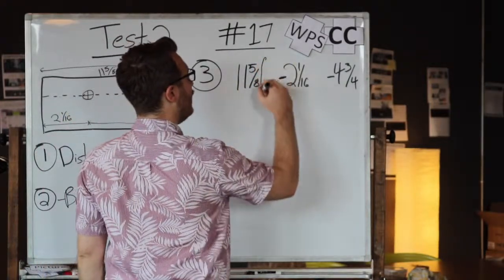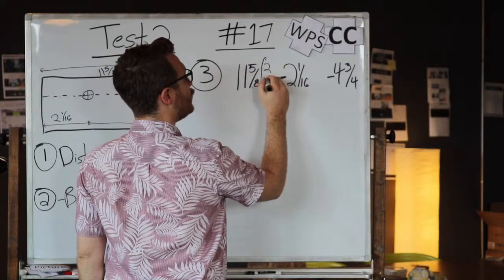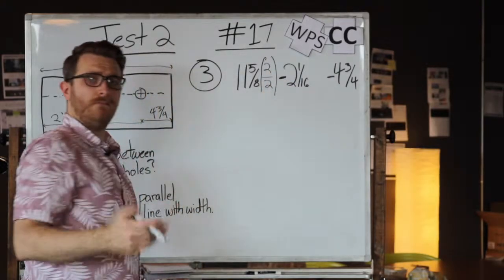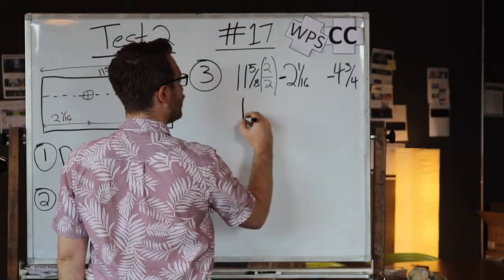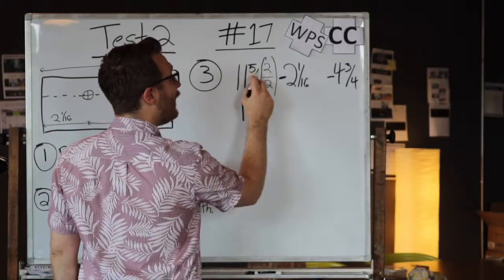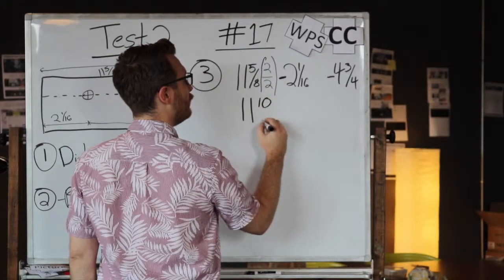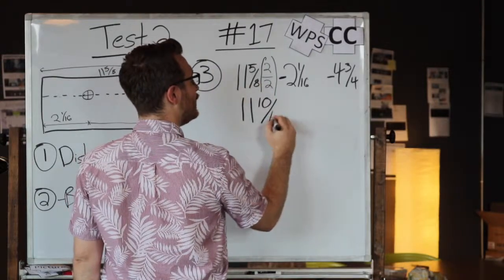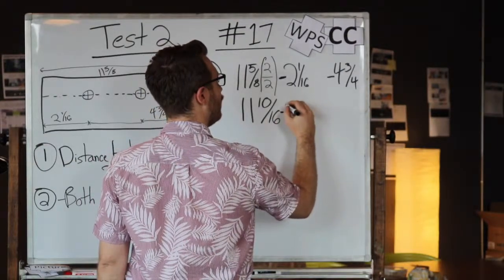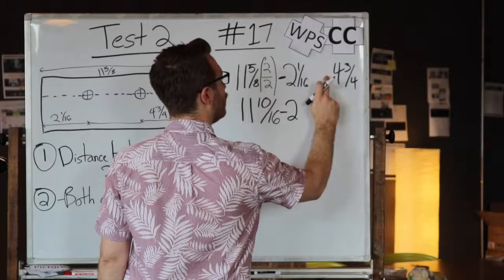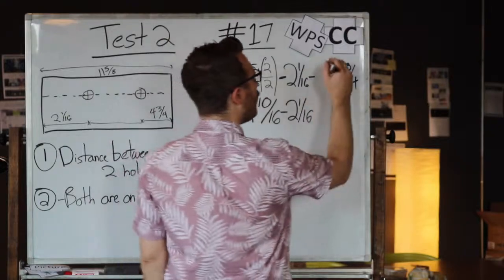What I'm going to do here is multiply 11 5/8 by 2 over 2. I'm not changing it. It's going to remain the same value, but it's going to look different. So the 11 can just stay the same because it's being multiplied by 1. But I can change this fraction into, what's 5 times 2? 10. What's 8 times 2? 16. Look, I now have these both in the same format. So I can keep this one the same because it has the largest denominator, 2 over 16. What about this one over here?